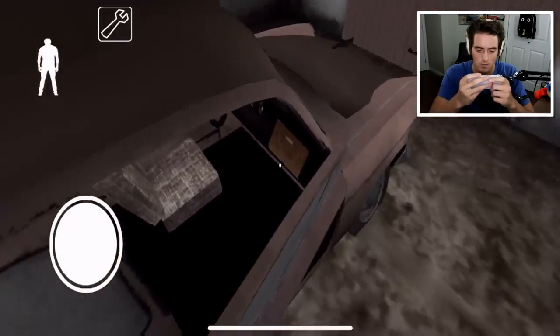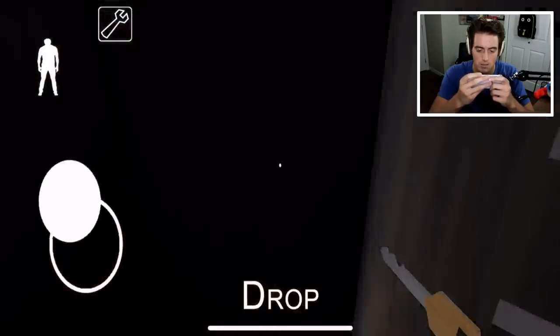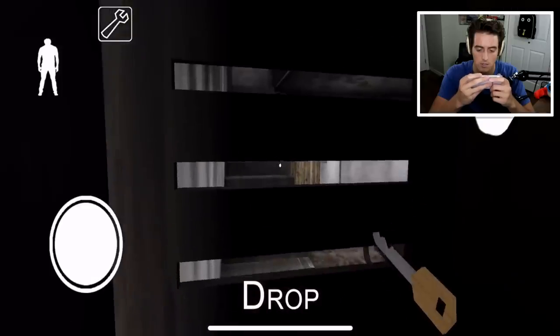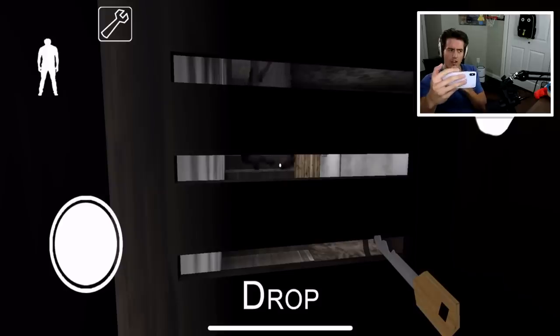Oh, that made a lot of noise. Okay. Oh, what is that? Weapon key? I'll take it. You know what I'll even do? I'll hide in here. Okay, so we got this weapon key. We gotta go up to the crossbow. You can apparently press the button that's by the spider by shooting at it with the crossbow.